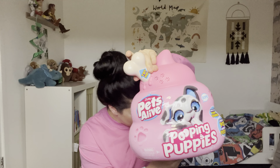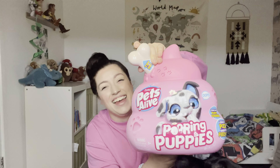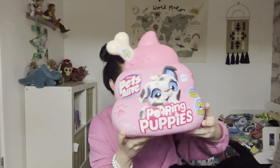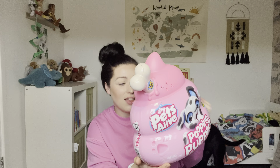Then she picked this Pooping Puppies toy. That was £11 — it was actually on sale. It comes with a puppy you can feed and it poops, makes sounds, and something pops at its bum. Really random but I love stuff like this — I think all kids do. There are three to collect so she could always get more, and she likes keeping the big egg things to store her toys in, so I thought it was quite cool.